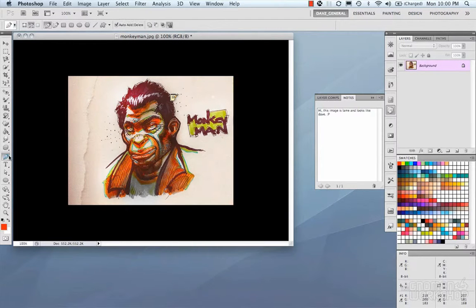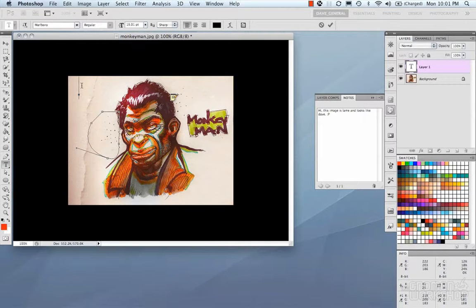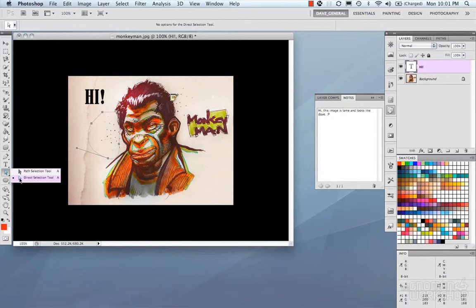You have your pen tool, and all your pen tools, which is, you know, your pen tool, freeform pen tool, and all that, and path creation. And we'll get into more of that later. Your type tool, which allows you to type. But as we proved, I cannot type. And our path selection and direct selection tool, which is associated with the pen tool and points. We'll get into more of that later.